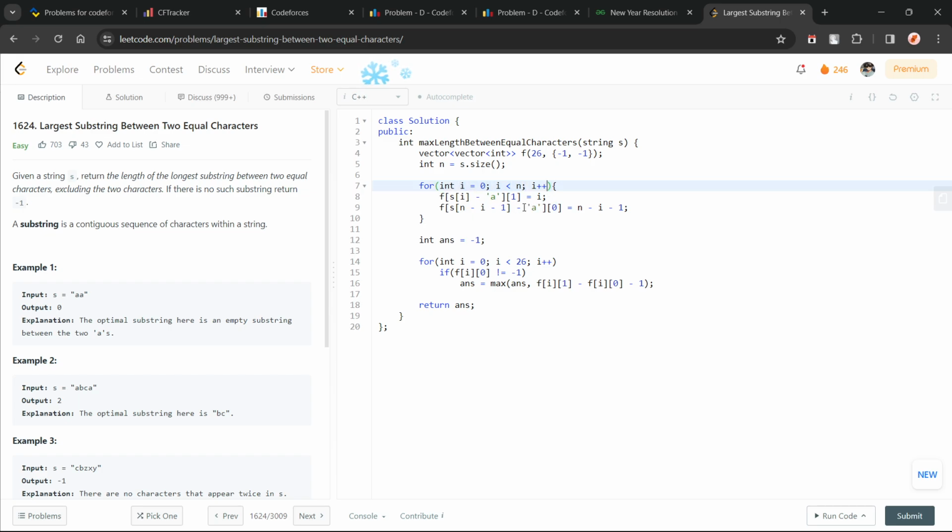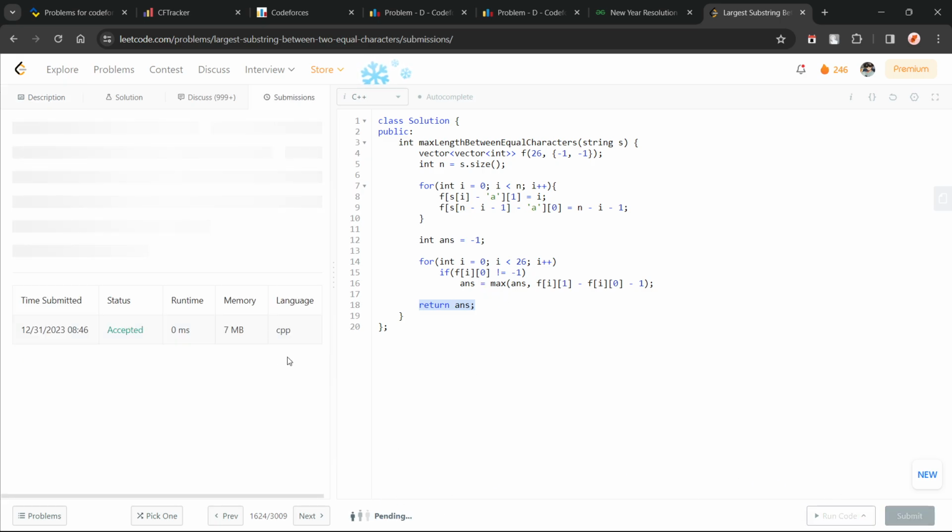So this is one technique that you can frequently use. Now I have initialized my answer with -1 and I'm just going through all the characters. If the current character's 0th index is not -1, so you can also check the first index, because both of them I have initialized with -1, right? If it is not equal to -1, that means we have encountered at least one occurrence of this particular character. In that case, I am going to set my answer as the maximum of answer comma the last index minus the first index minus 1, since we don't want to include both of the positions. Now I am just going to return the answer value and this would be the final solution. So let me just quickly submit this and show you that this particular code works.